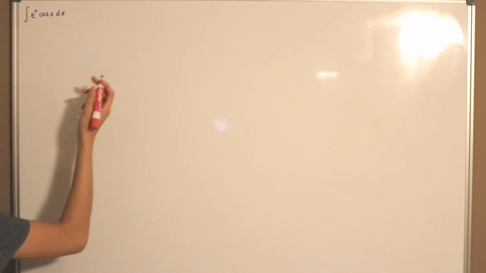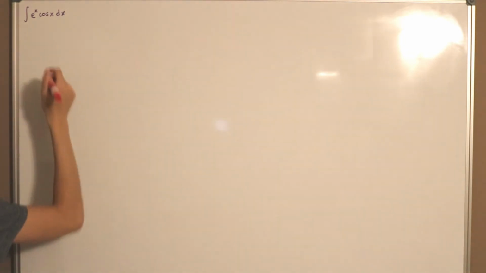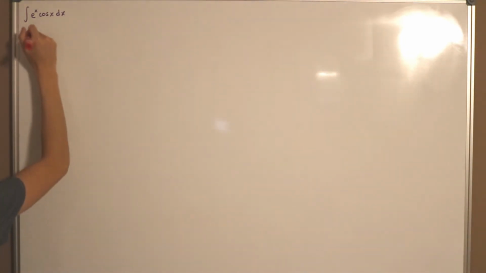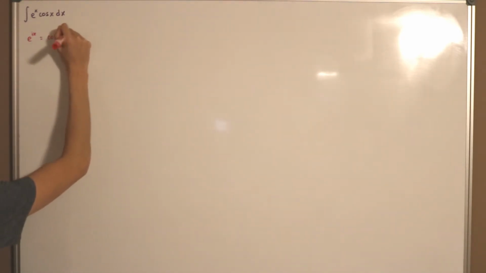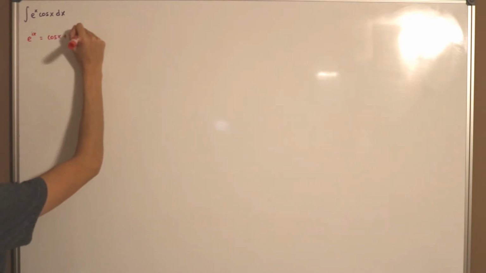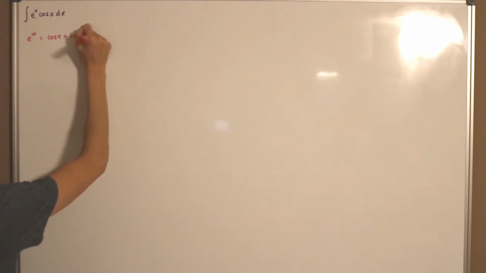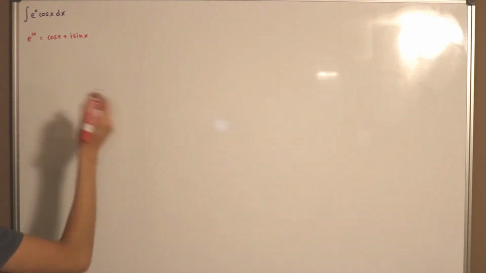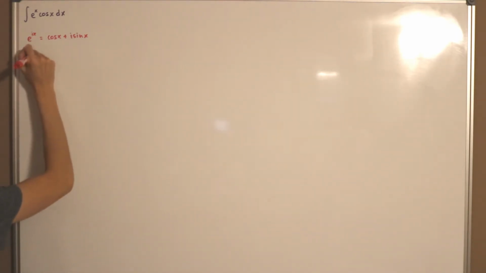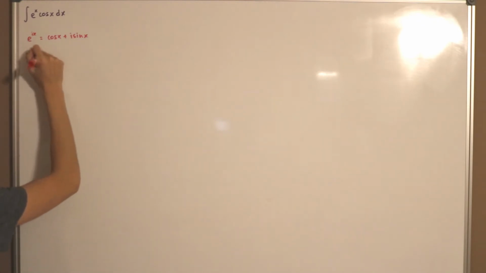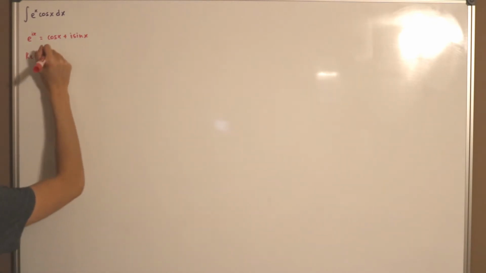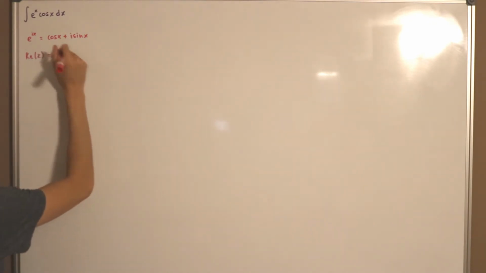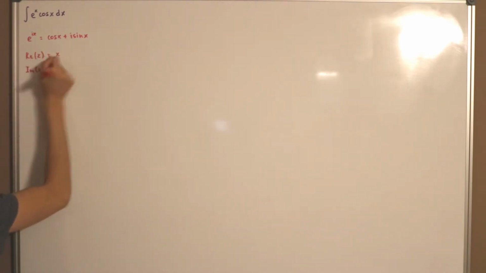So one thing I want to state is the definition of Euler's formula, which is defined to be e to the ix equals cosine of x plus i, the imaginary unit, multiplied by sine of x. Now we know that when we take the real part of z, for some complex number z = x + iy, for x and y some real numbers, the real part of z is equal to x, and the imaginary part of z is equal to y.